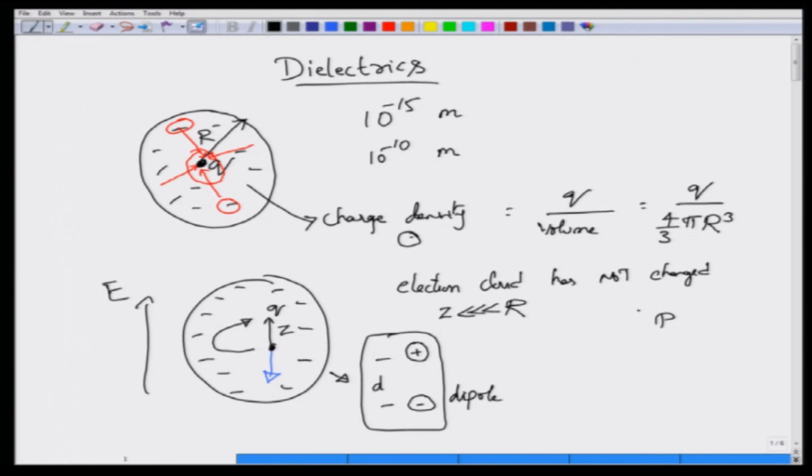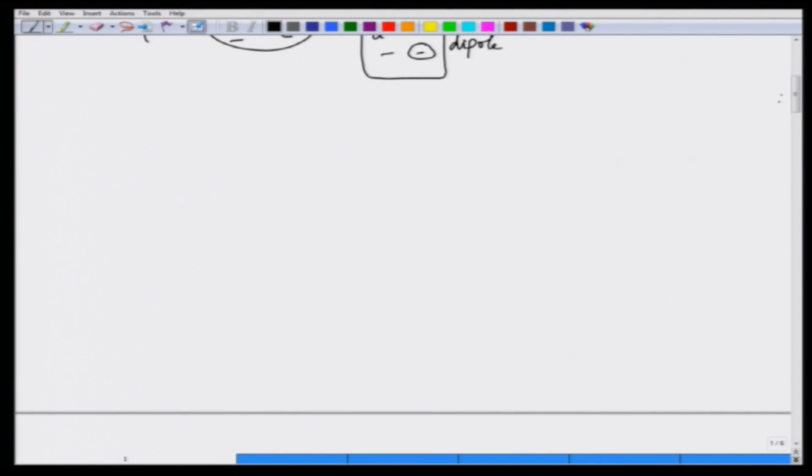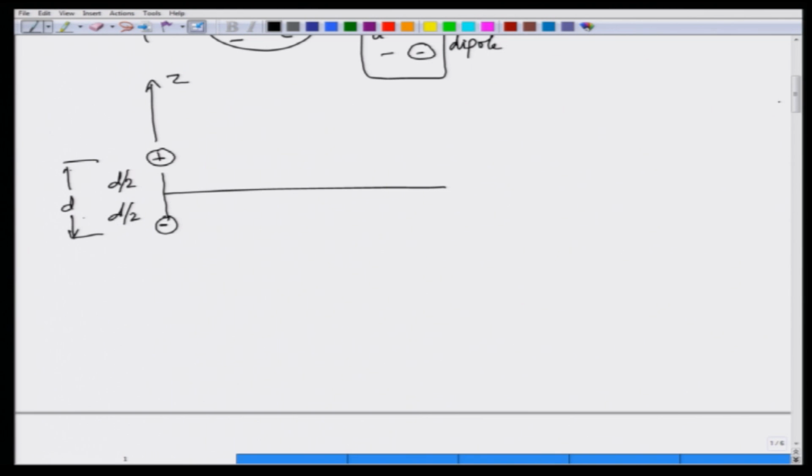Okay. So, what we want is the field, okay, of the dipole. In order to obtain that one, let us place the dipole charges at an equal distance from the origin along the z axis. Okay. So, this is my z axis and this is where I have placed my two charges. Okay. So, this distance is d by 2, this distance is d by 2, for a total distance of d between the two charges, and now I want to find out the field at a point P, which is in general given by r, theta and phi in spherical coordinate system, right.